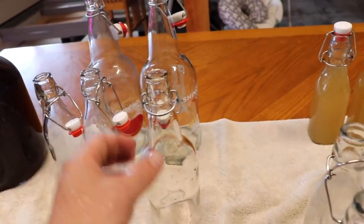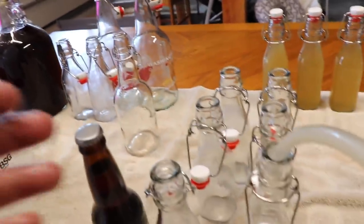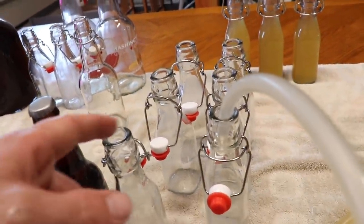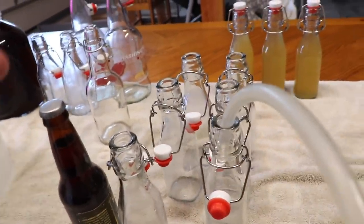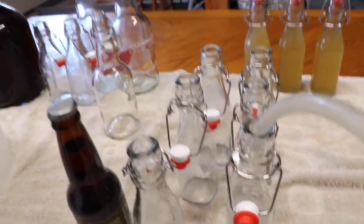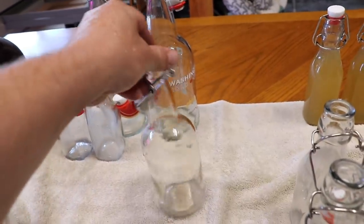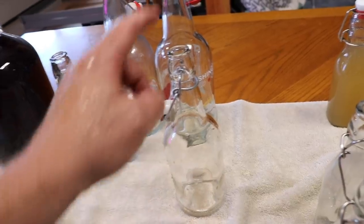Something that I feel like is probably not a bad idea to think ahead about, let's say you have a dinner party and you want to share some mead with a bunch of different people. You don't want to break open, say, 6 of these small bottles. It's not going to go well, and you're going to use up a bunch of your single serving bottles, when if you had a little bit bigger bottle, bingo, now you could share. So we actually have these 16 ounce flip top bottles that we've been using for fermented beverages, things like that.